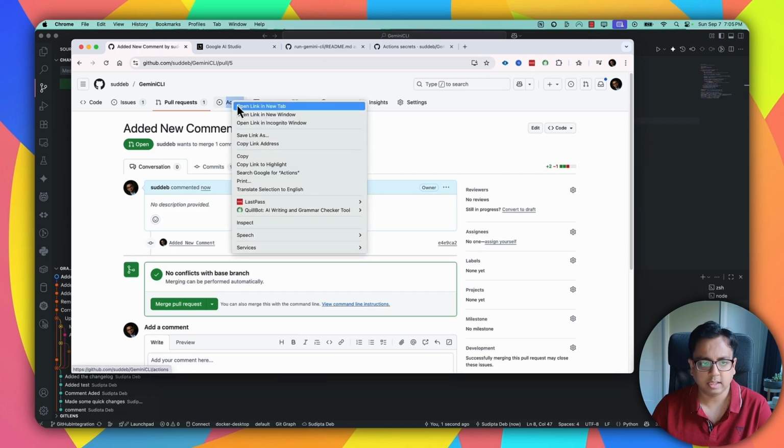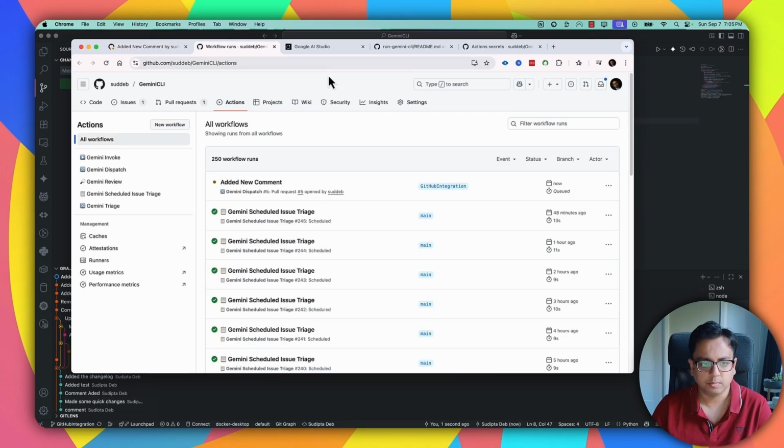If you go to your Actions tab, let me open it in a separate window. There is a new action that has already been triggered. Currently it's in a queued status, but it will be in progress. So basically what is happening is, the moment a new PR is created, GitHub will automatically review the PR with the help of Gemini, provide feedback about that PR, and also tell you whether this PR can be approved to merge.